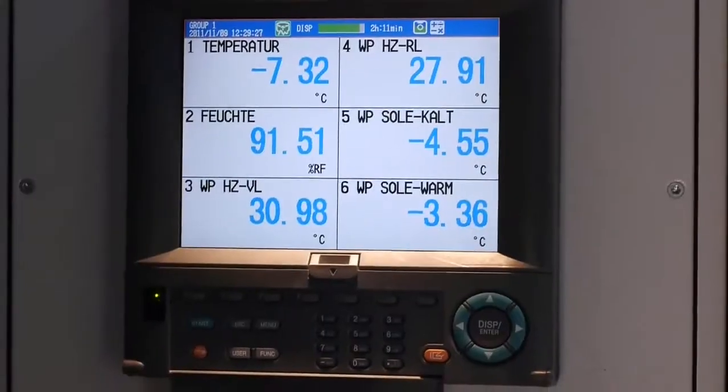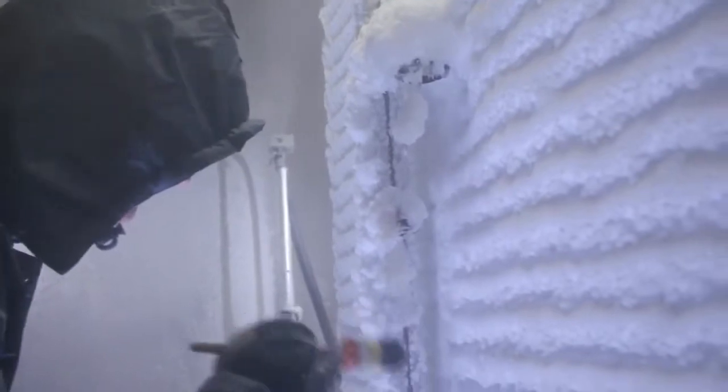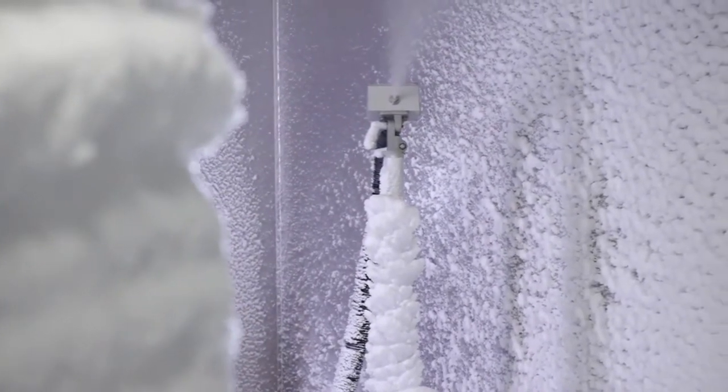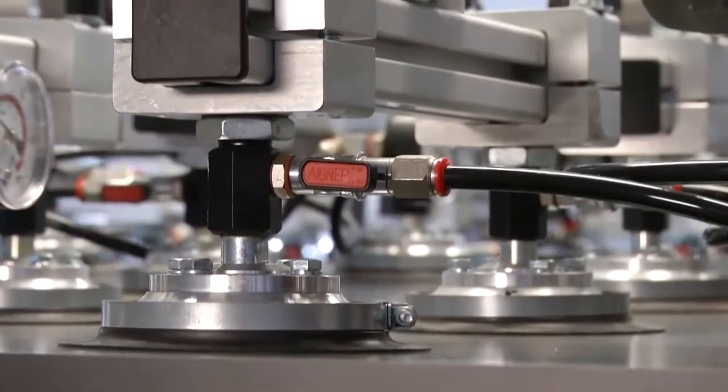That's what makes our activity so important. That is, testing, performing validation trials from very low temperature conditions typical of Northern Europe up to temperatures of 50 degrees, like in Southern Europe, because our heat pumps have to work under all these conditions. We do one simulation at 20 degrees below zero and one at 15 degrees below. We also simulate snowfall conditions, because in real life, the machine can get covered with snow in winter.